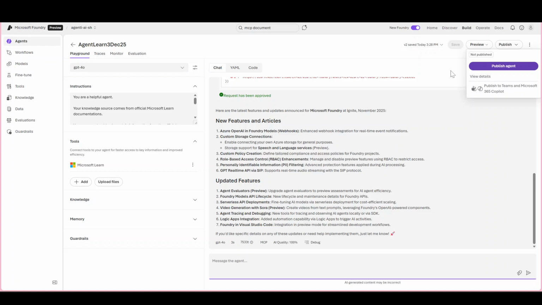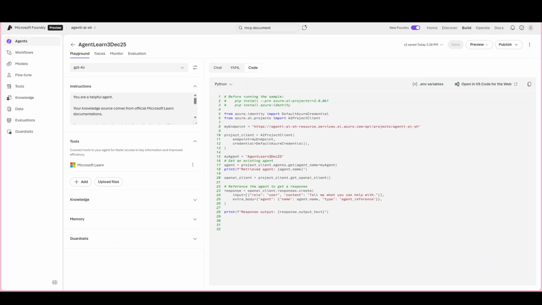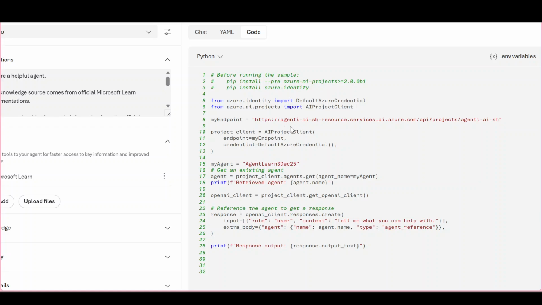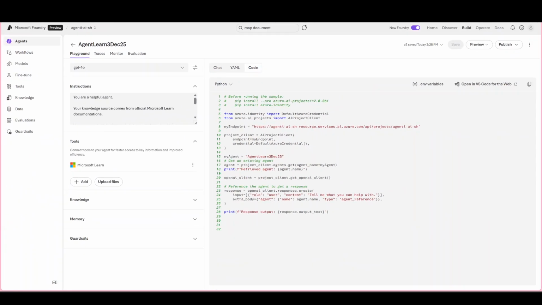You can also launch it by writing code. There is a piece of code given showing how you call this agent from your application. You can see that this code is available to you. You just need the CLI credentials to access this. So that's how you call this agent, which is hosted in Foundry. You need to pip install two packages: one is Azure Identity and one is AI Projects. These two SDKs are required, and once you have them, you are good to go with Python.